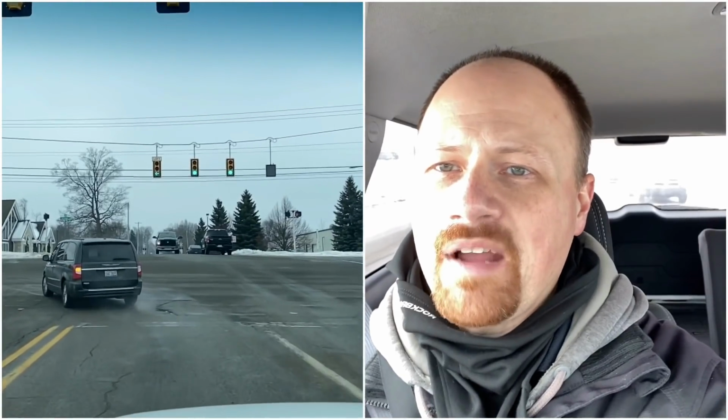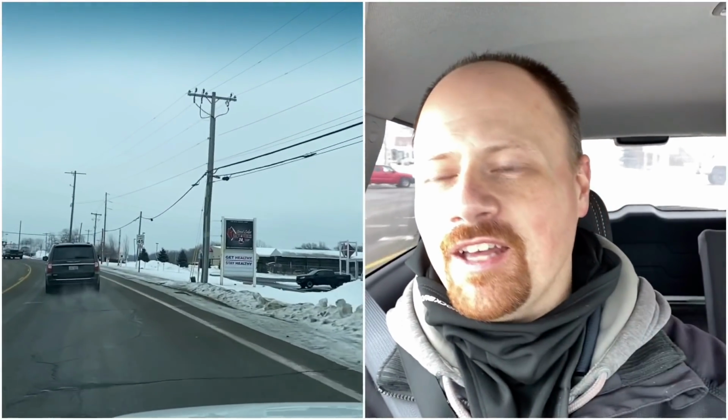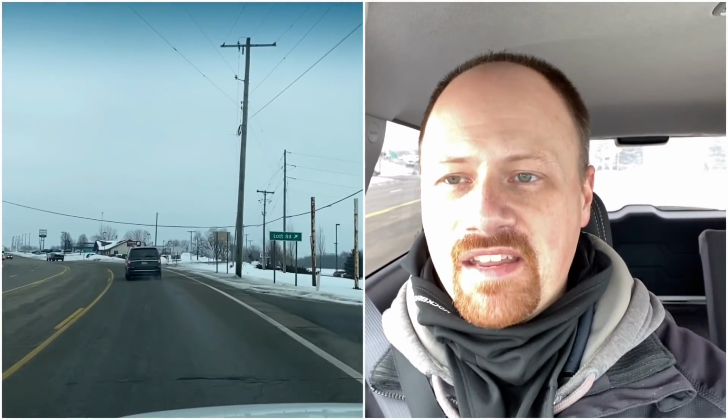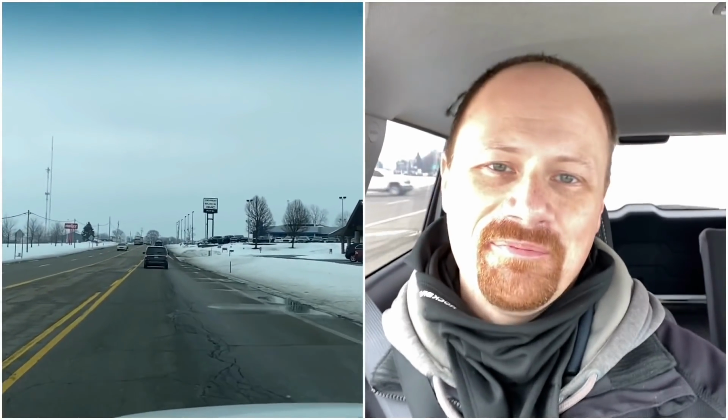Yeah, so you're probably wondering, why am I driving around and recording myself? Well, see, there's this funny thing of, if you want somebody to be able to see a video of the inside of the trailer, you actually have to record the video of the inside of the trailer. And guess what I forgot to do? Record the video of the inside of the trailer.